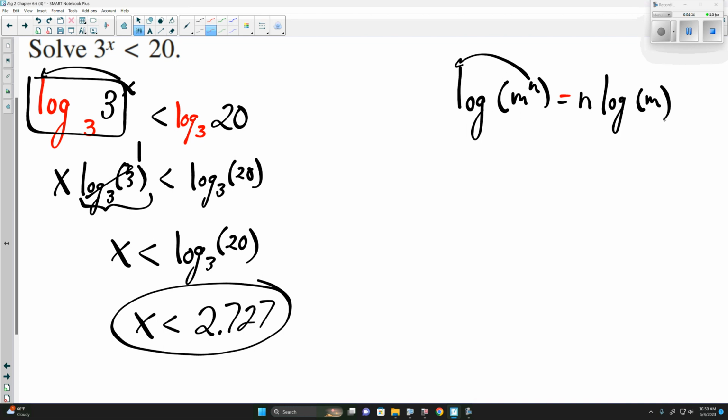So if it's not written, it's understood to be 10. Just like with x, our final answer is understood to be to the first power, or the number in front of it is 1. So it's one of those where it's just an understood rule. If it's not written, it's understood to be base 10, and we can go from there. With ln, the base is understood to be e, but we don't write it. Any questions on this first one here?